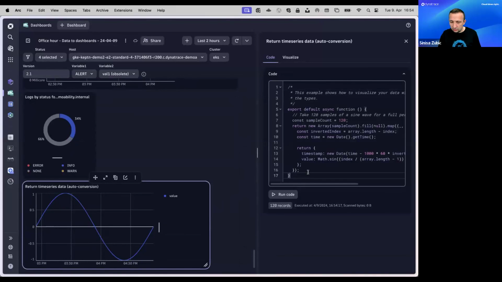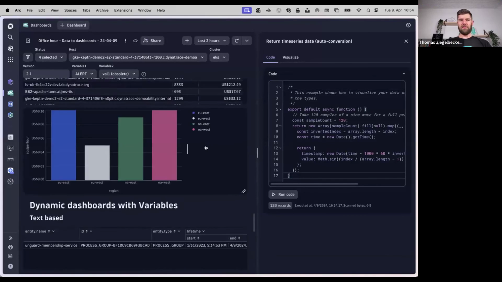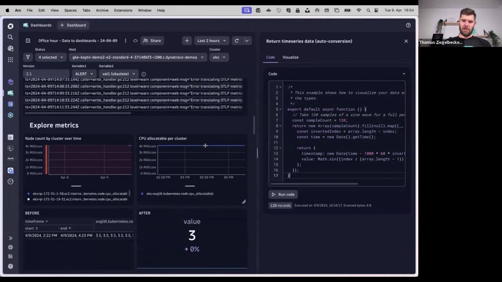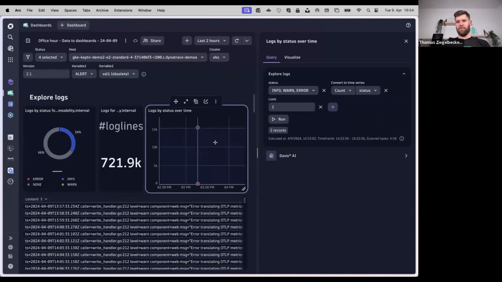So the source is Grail data, a DQL. Okay, got you. Yeah, but that's what I in essence said. You can see this exactly here. Yeah, this is also just logs, right? And either you do it via build. I mean, it's probably not in logs then. It's in something else, maybe its own bucket.